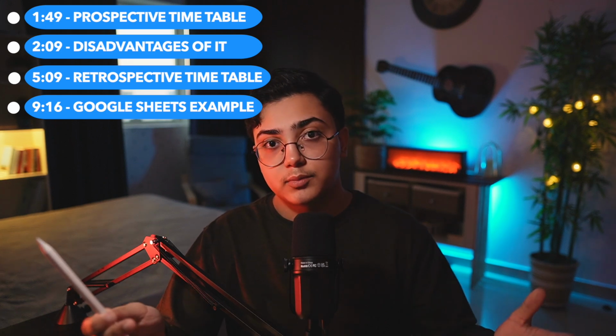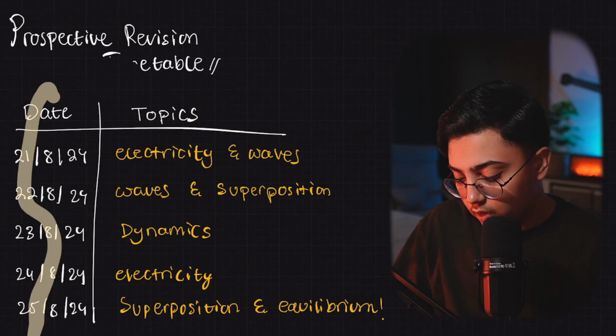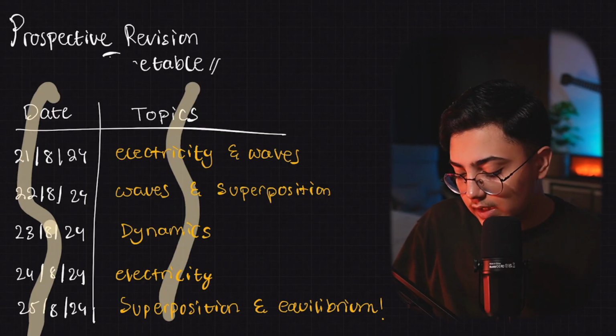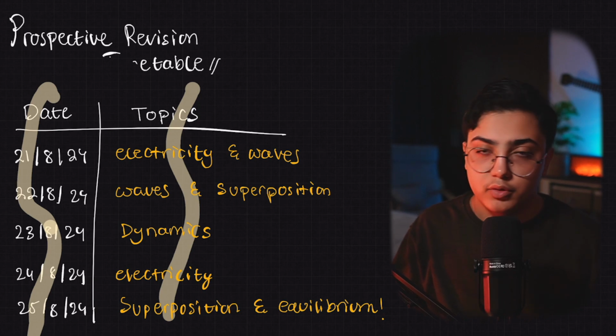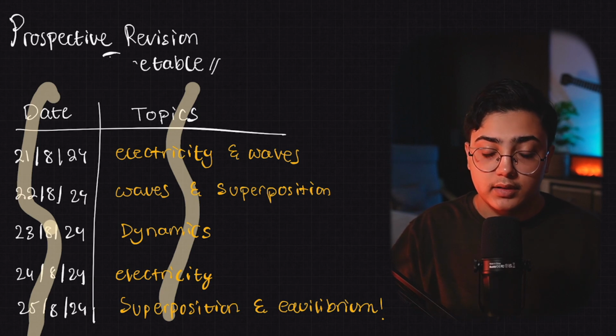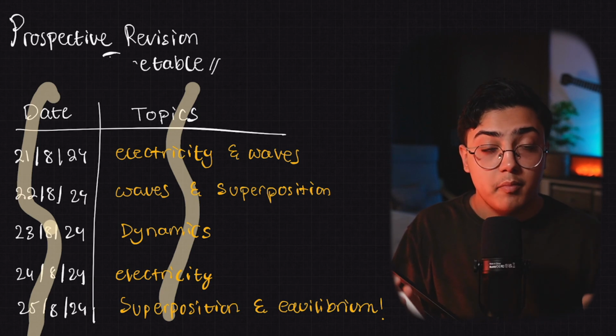So I'm not going to waste more time. Let's dive right into the first point of this video. The way we actually create a timetable looks a bit like this. You have dates in one of the columns, and then in the next column, you have the list of topics that you might be doing. This is how we make a timetable. You write the date, and next to it, you write the topic you might be studying that day. But this is very wrong, and there are many problems with this.